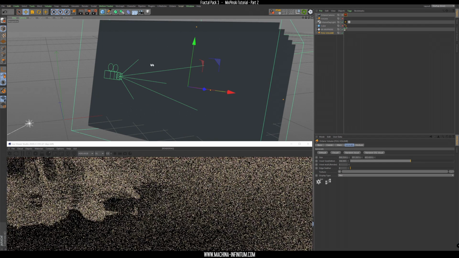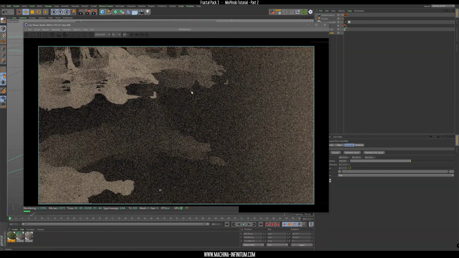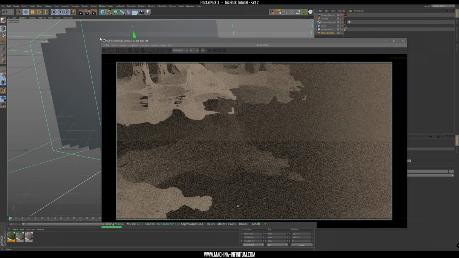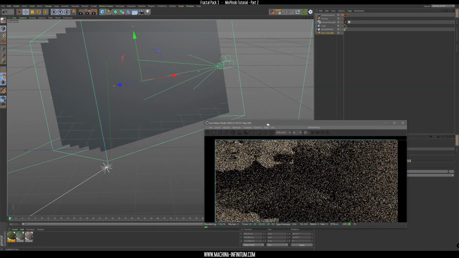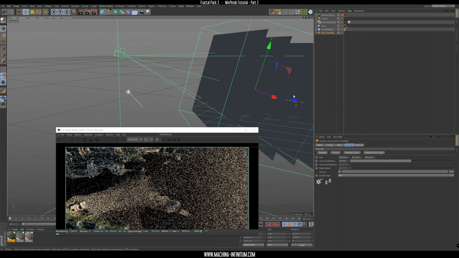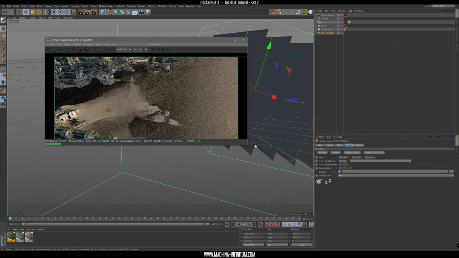Be sure that you cover all the area that is seen by the camera. Okay, this is working well. That's nice.